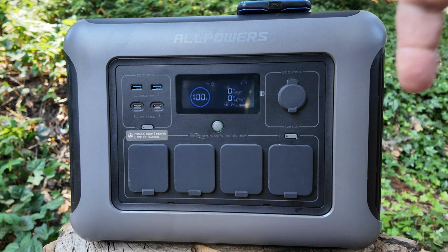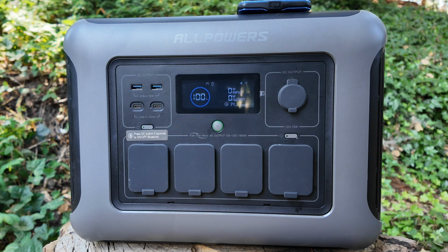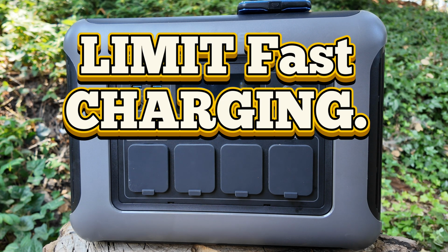So you can turn off both the AC and the DC outputs. You can see how much power you've got. You can check charge rate. The app is also the only way to change the rate of charge on AC power. So those three modes that I talked about earlier, the work, the standard, and the fast charging, the only way you can change those is via the app. And honestly, I recommend you put this thing into work mode, the lowest charge rate, for most of your use. If you don't absolutely need to fast charge, don't wear your battery out prematurely by continuously fast charging it. Leave it in either the standard or the work mode.